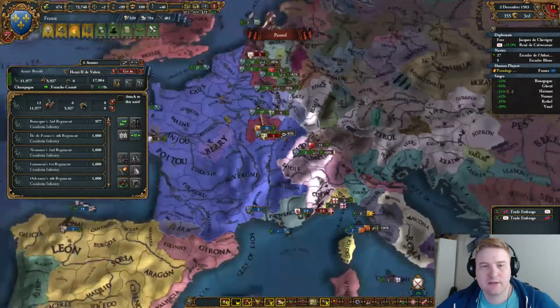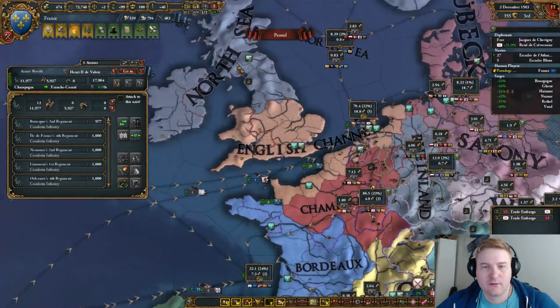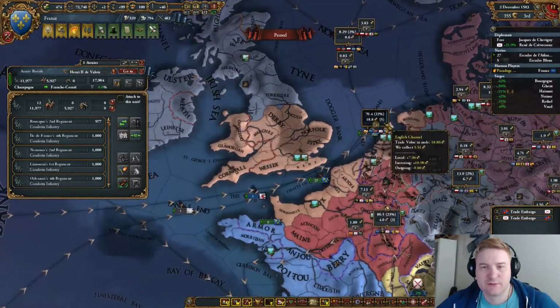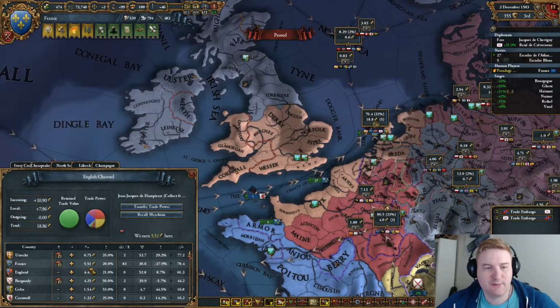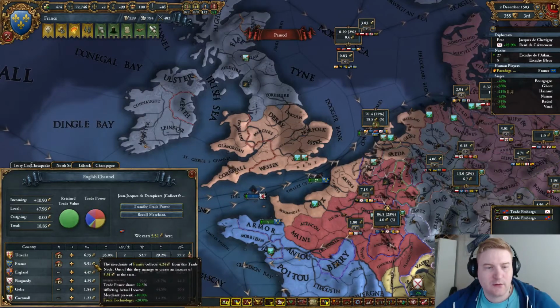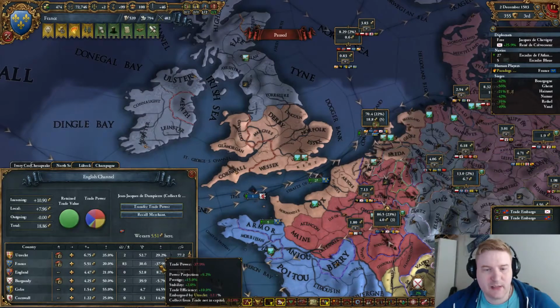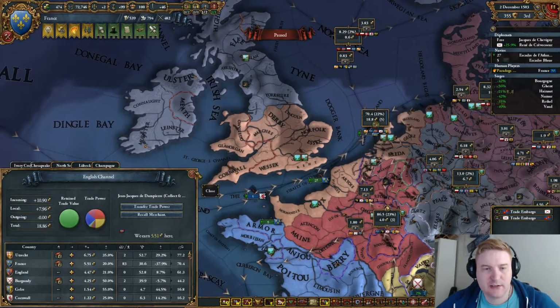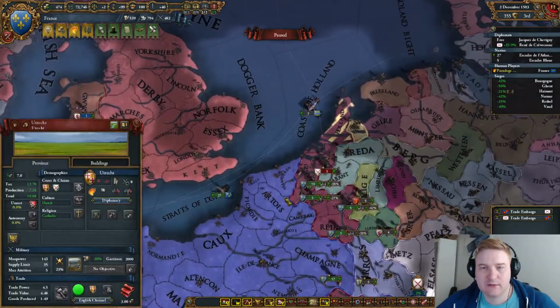Right, so we can take a look at the trade nodes. See, now I'm collecting 6.75. No, I'm here. I'm collecting 5.51 in this node, and I'm currently getting embargoed, I think. Yeah, embargoed by Utrecht. Let's embargo them back.